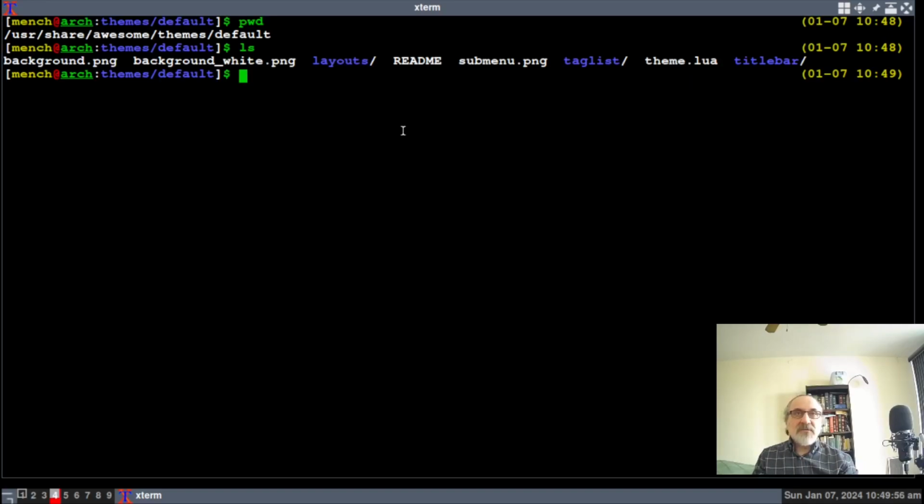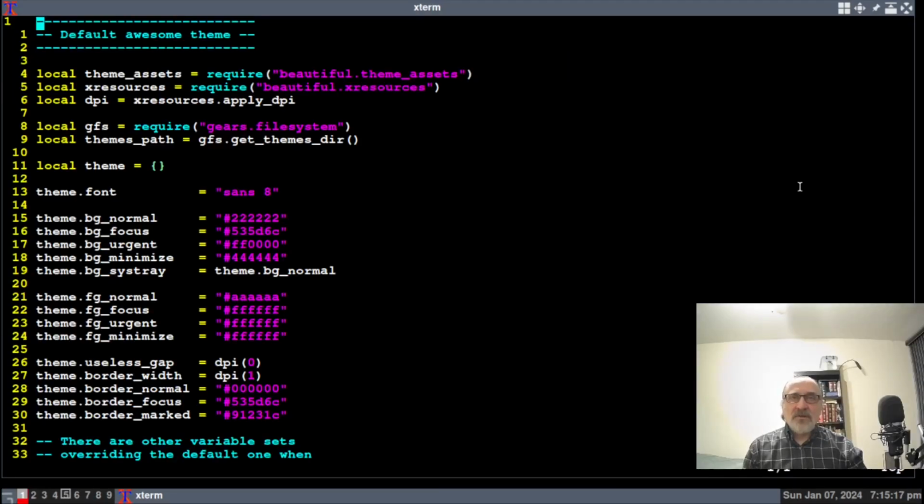I copied it, cp is for copy, so I copied cp theme.lua to ~/.config/awesome. And I hit enter. Now, if I hit enter now, it's going to copy it and it's going to override my configuration, one of my configuration files that I worked on. So I'm not going to do it. So right now I'm in the default awesome theme.